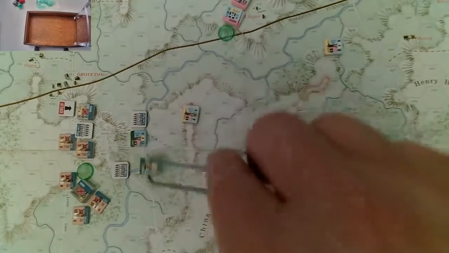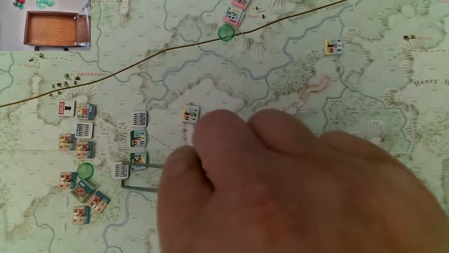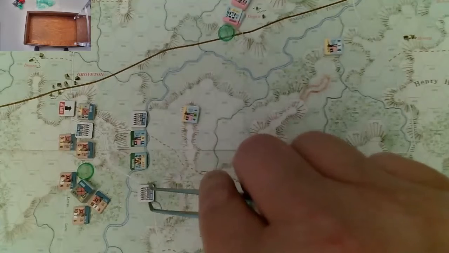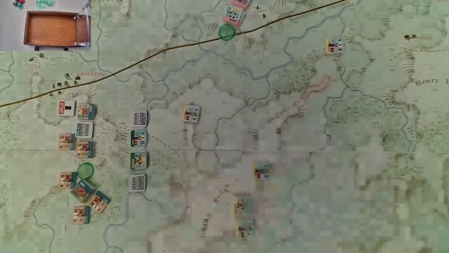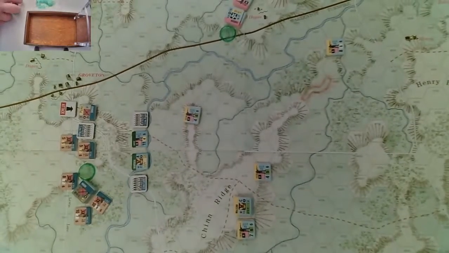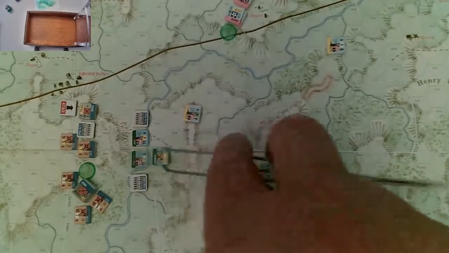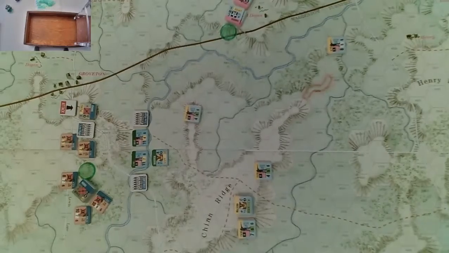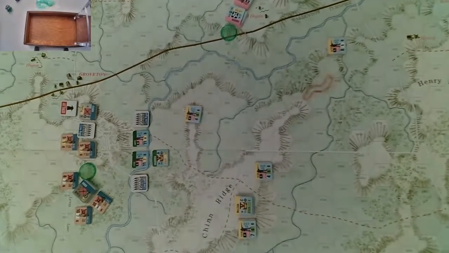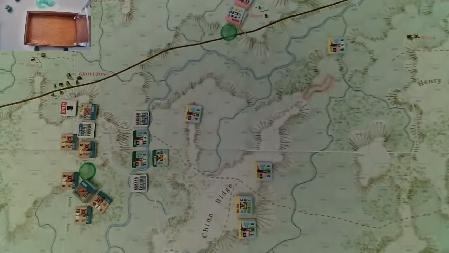And then the 5th New York is going to go back. Now he's going to go back, and that's going to be a 2 movement point hex, and the same for this hex over here. So now they need to do a UDD with Warren's help. They're going to be a 7. Now, because the terrain is woods, which is 2 points, which is greater than 1, they're going to get a +1 on the dice roll, but Warren's going to help them, so it's going to net out.